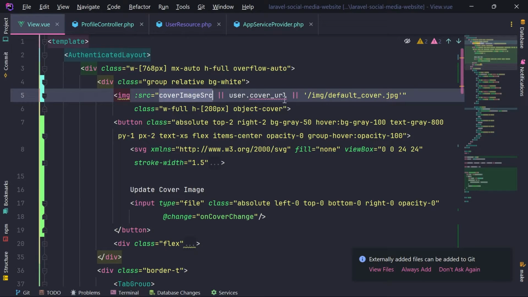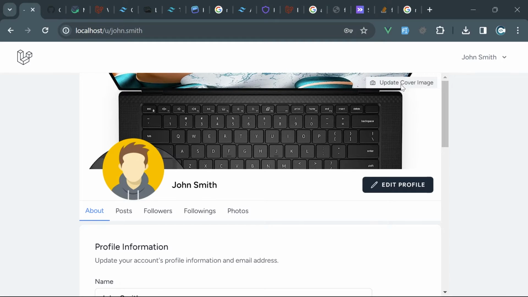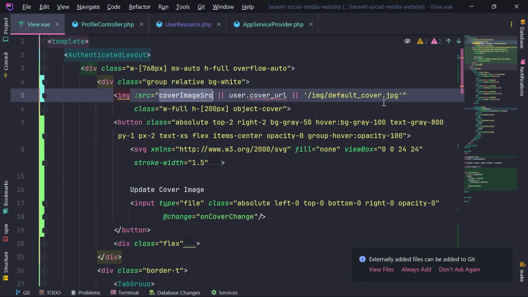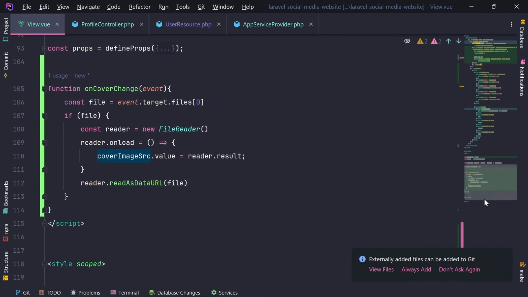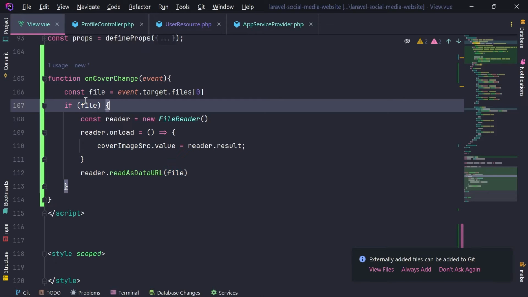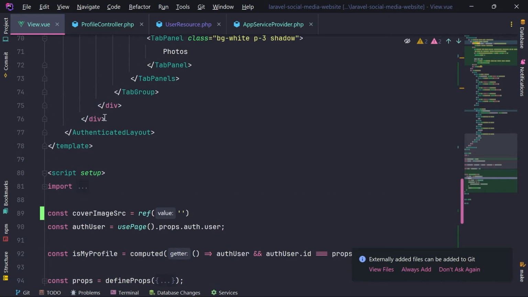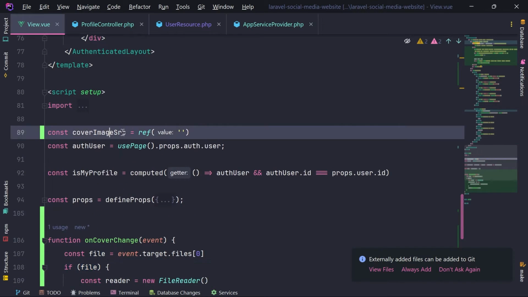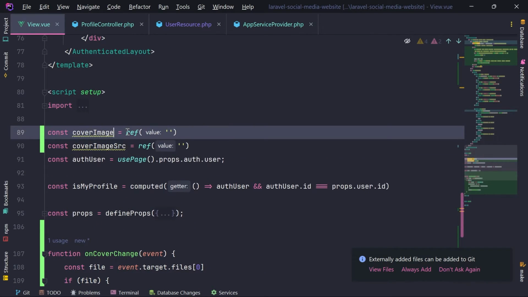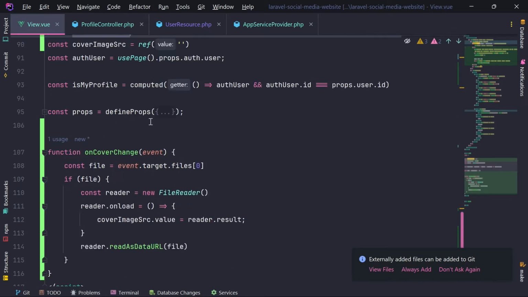Okay, and I should show here cancel and submit buttons as well. And by the way, I need to save that file as well, because that file is what's going to be sent to the backend. So we have this cover image source, and I'm going to create cover image file as well, and there's going to be just, it's not going to be ref, it's going to be just a variable, because I don't need to use this in the template.